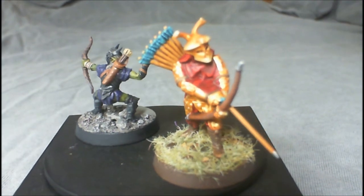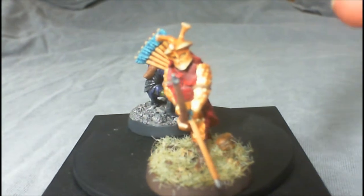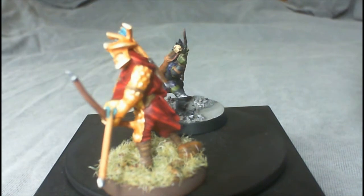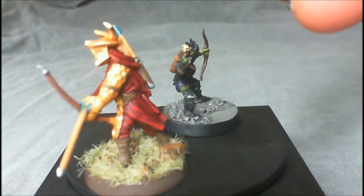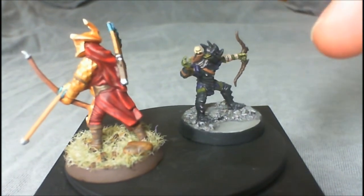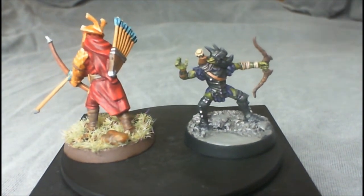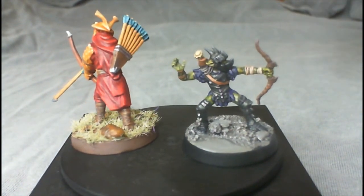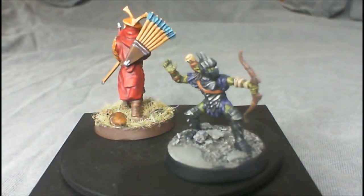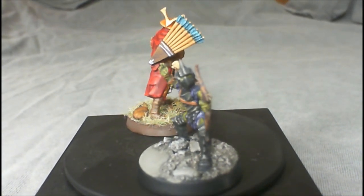So anyway, like the way the robes turned out. Spent more time, didn't do washes on this, you know, highlighted and shadowed my regular way. Slightly. I didn't go the depths and lengths I normally do, but it still turned out pretty good, I think. Now the goblins have been washed and things like that, so two totally different techniques, but I'm pleased with both of them. Got some purple on the goblin here. Purple is a good complement to the green, so like the way it turned out.